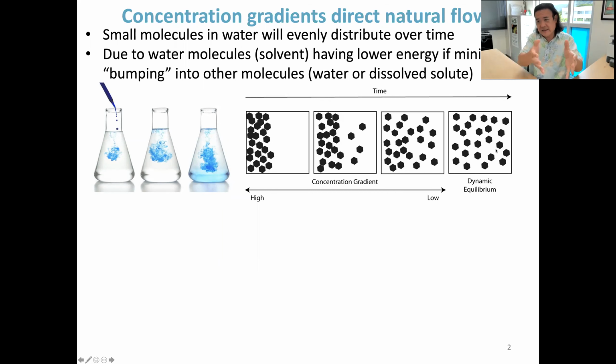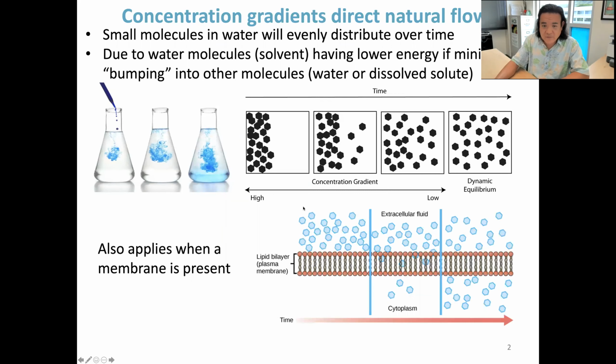So this would just be in, let's say, just a flask of water like we saw in the photo here. But this type of property happens, of course, even if you had something like a membrane dividing two different chambers or two different compartments of this flask. So again, if we have all this white space here, not pictured are all the little water molecules that are in here, and we have something like a phospholipid bilayer cutting across the middle of this figure, defining two compartments, the compartment on top on one side of the membrane and the compartment on the bottom on the other side of the membrane, right?